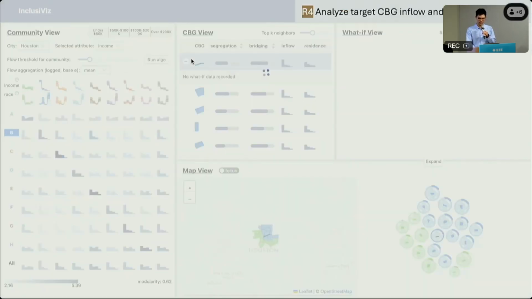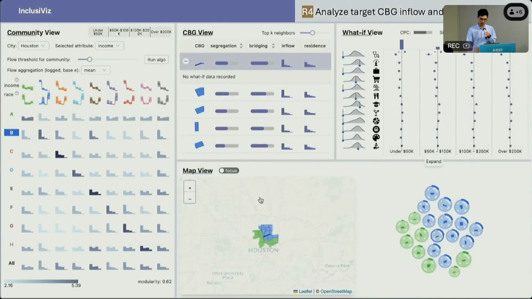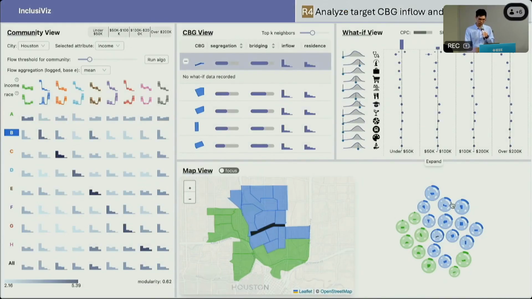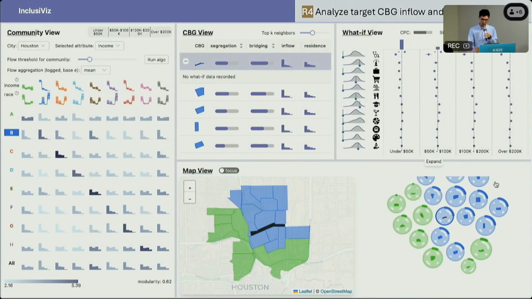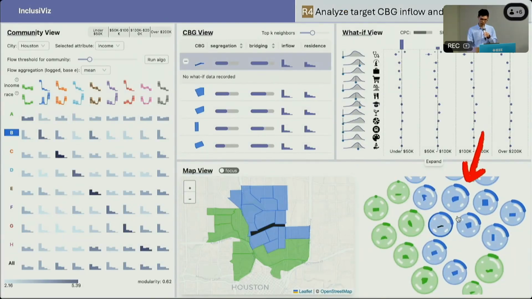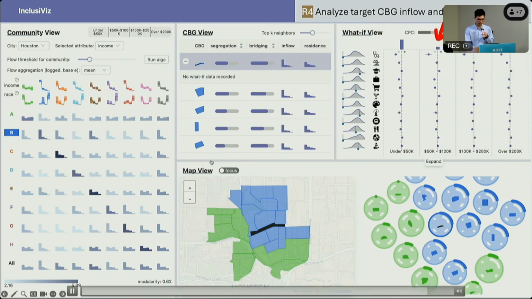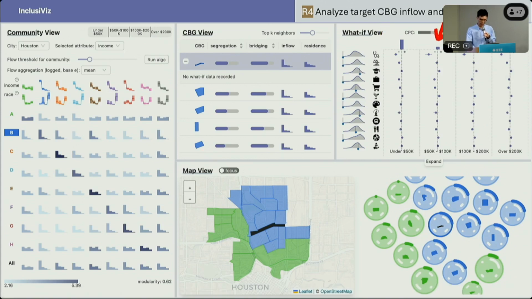The expert then investigates why this CBG is segregated. On the dolly map, filter bubble glyphs show that the target CBG is mainly visited by low-income residents, with very few visitors from nearby affluent areas. To understand influential factors, he turned to the what-if view's feature impact plots. Sorting by SHAP value variance, he discovered that the density of health-related POI is a key differentiator, and its absence strongly deters middle-income groups.